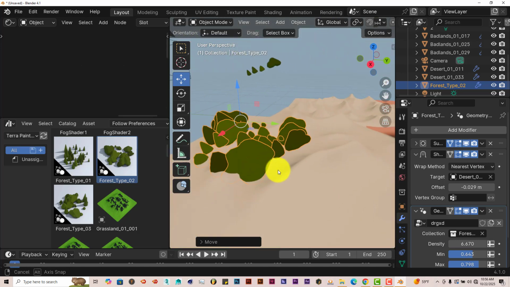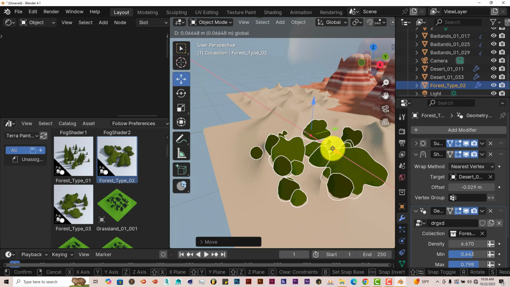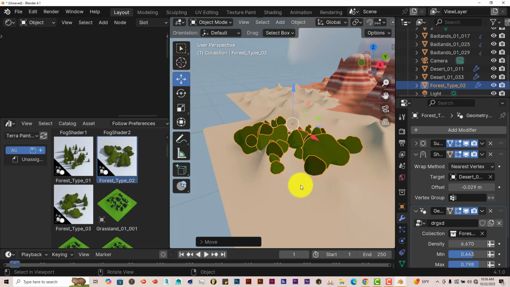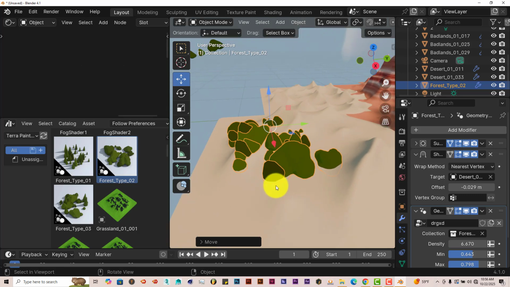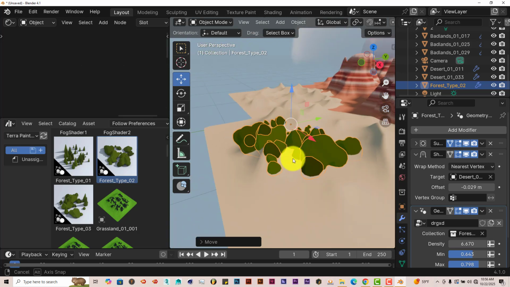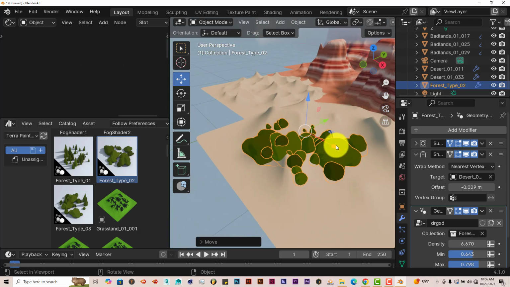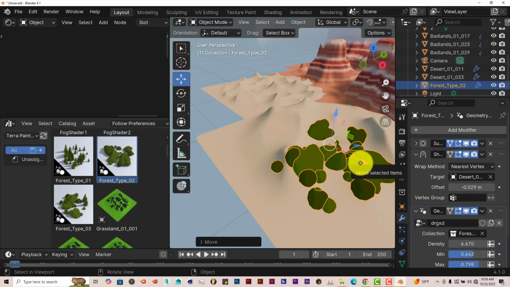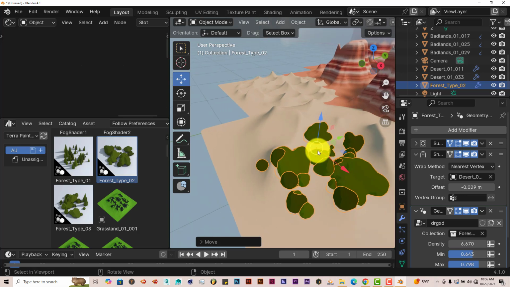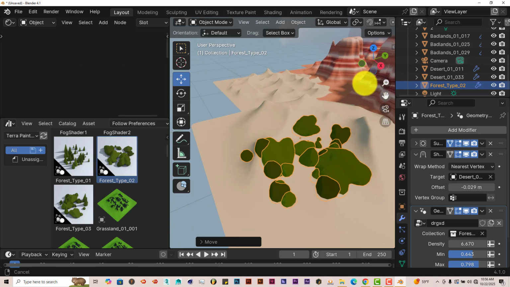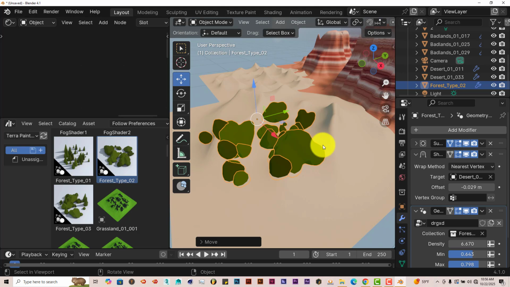So yeah, you can do quite a bit with this asset library. It's not just drag and drop. You can manipulate it as much as you'd like to. Get as creative as you want to with the terrain asset library, and it does a great job of giving you a very quick and fast setup when it comes to creating landscapes in Blender. Yeah, and that's today's Blender quick tip.